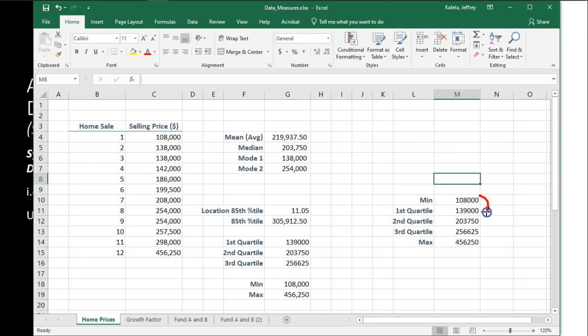So if I want to look specifically for values that are between 108,000 and 139,000, this will be my Q1 values, right? And if I look over here, this is my data set. It's real easy to see. This is my Q1 values. Okay. Now I do the same thing. I'm going to look between these two numbers. These will be my Q2 values. If I look, 139 starts here, and then up to 203 ends here. So these are my Q2 values.